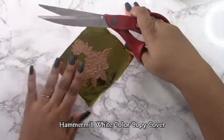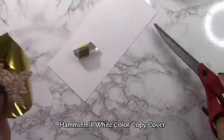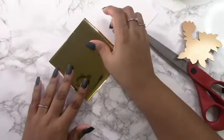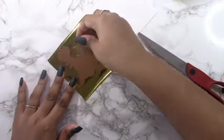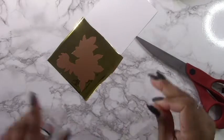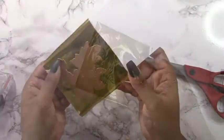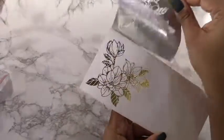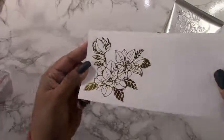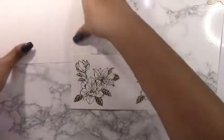I'm foiling this entire bloom four times on white cardstock with some Spellbinders polished brass foil, on Hammer Mill white color copy cardstock. Pinkfresh Studio has repeatedly recommended Hammer Mill — this is the best cardstock you can use for foiling. Spellbinders also has their own cardstock, and the reason it's good is because it's so nice and smooth, and that smoothness is what allows the foil to stick nicely to the paper in the places that you want it.